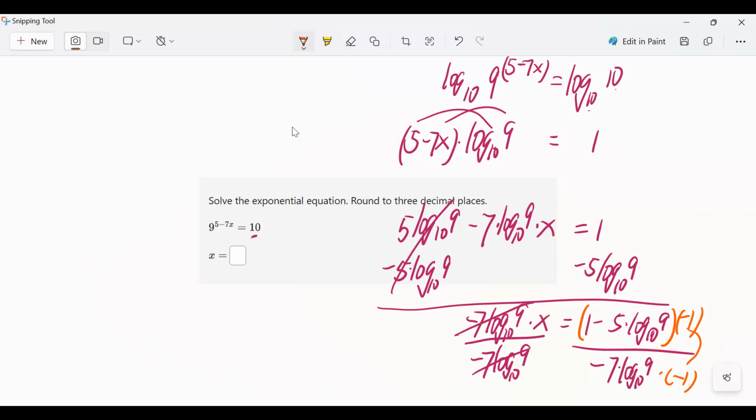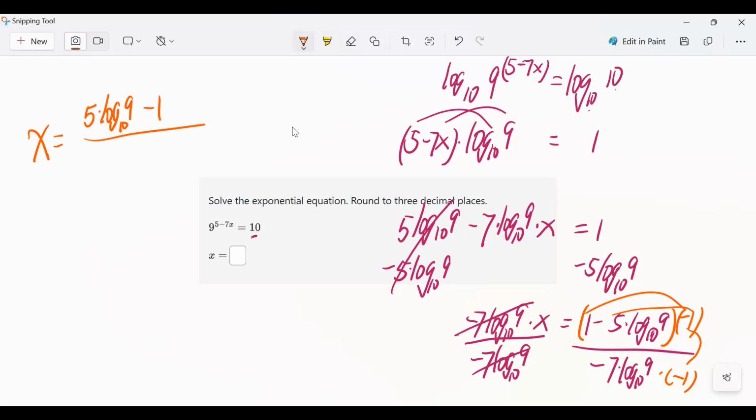And now we will end up with x equal to -1 times 1, that's 1, right? 1 plus 5 times, no, -1. So we do, this one becomes negative, so then this one becomes positive. So you write positive 1 first, 5 times log 1. Next one on the bottom, 2 minus 10 is positive, 7 log 10.